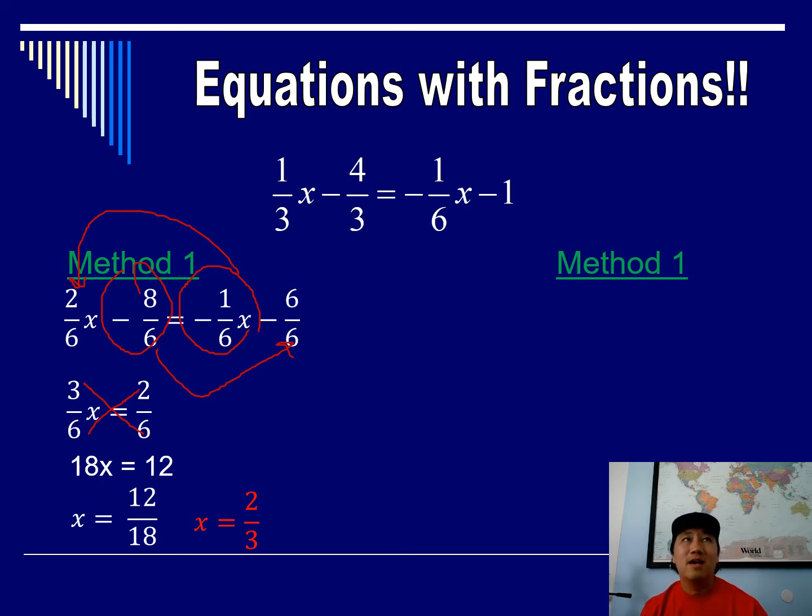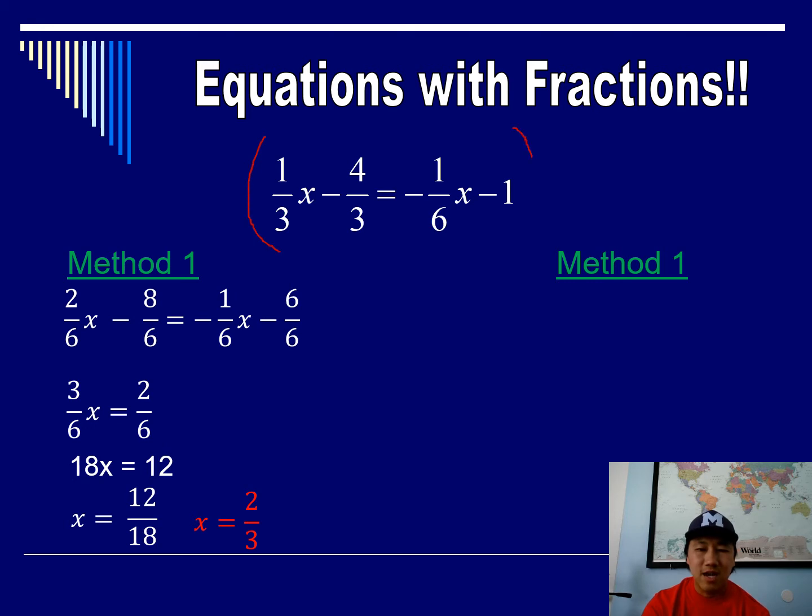And that way you might have been taught in Algebra 1 as a shortcut to get rid of fractions altogether. Because some people don't like working with fractions, so we just want to get rid of it altogether. Okay, so that method to get rid of all of the fractions, let me clean this up just a little bit. To get rid of all the fractions, we're going to go ahead and take our entire equation and multiply it by that least common multiple, 6.